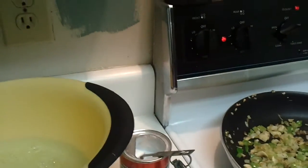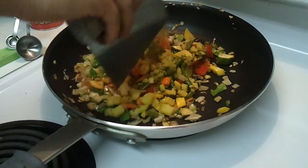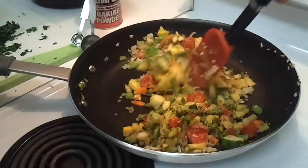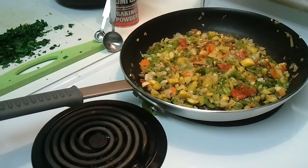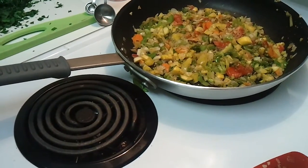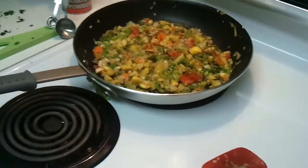The recipe calls for broccoli, onions, green beans, tomatoes, zucchini, and squash, and I just chopped it up pretty finely. We have a cup of onions, a cup of mushrooms, and you're supposed to have a cup of tomatoes and a cup of broccoli. We're going to go ahead and chop up the tomato and add it in. We'll be back.